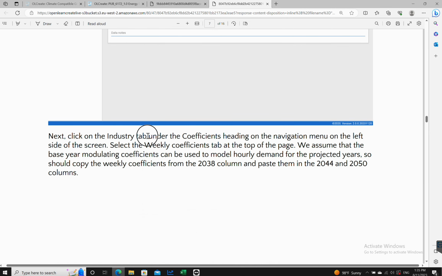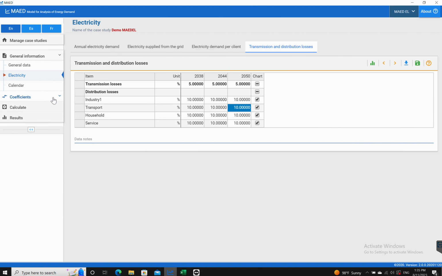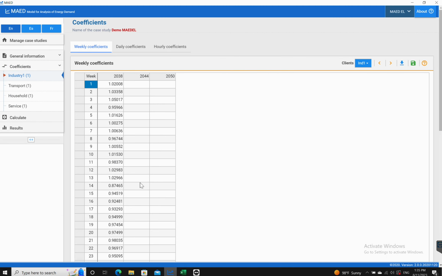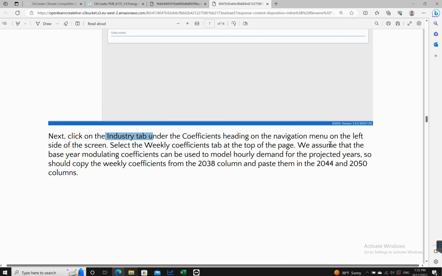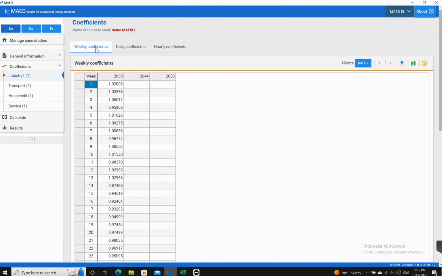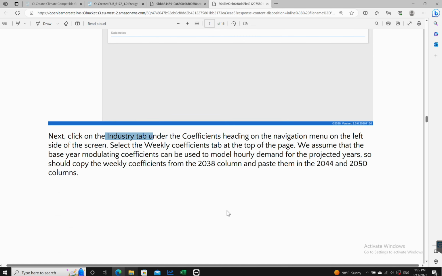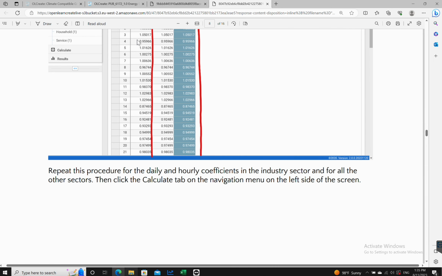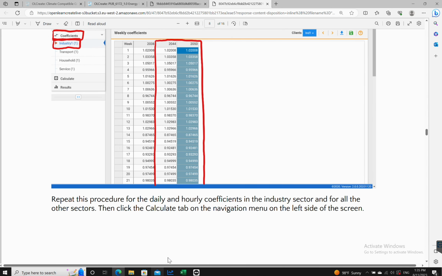Now we want to go into the industry tab under the coefficients. We select the weekly coefficients tab at the top of the page, which is the one that's already been selected. So we assume that the base year modulating coefficients can be used to model our projected years. So we should just copy the weekly coefficients from this year onto the next ones.